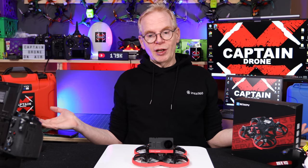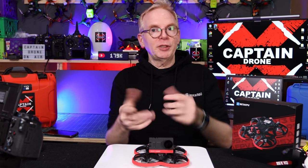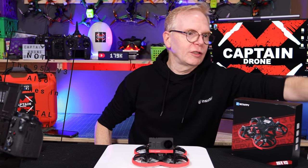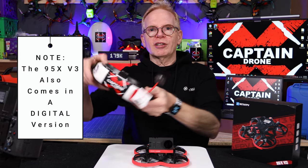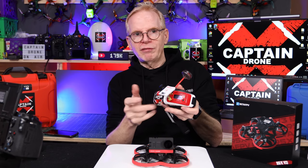Now the version I have is analog, so it's very inexpensive. It's under $200 US for this version without the camera. You have the pilot's camera to see where you're going, which is analog, and you have to use analog goggles like the Fat Sharks that I have here. So when I flew this, which I'm about to show you in the video, I just used the Fat Shark goggles.